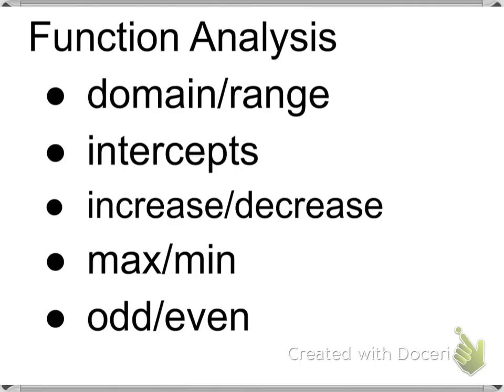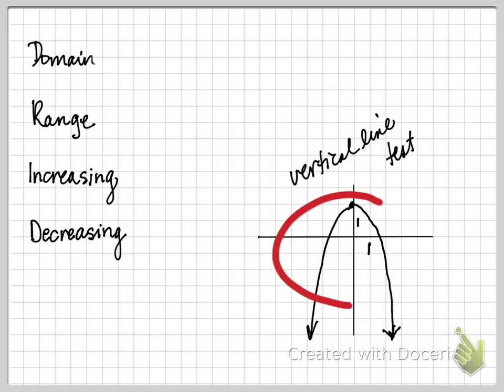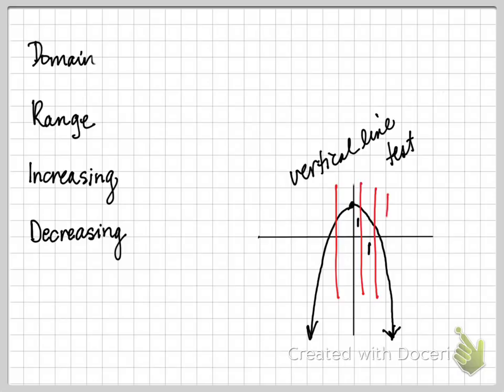I'm going to start off with, let's just talk a little bit about what a function is. And this is something that you should have seen before, the vertical line test. The vertical line test is that if I get the graph of a function, as I have here, then it is a function if it passes the vertical line test. That is, is there any way for me to draw a vertical line that hits the function in more than one spot?